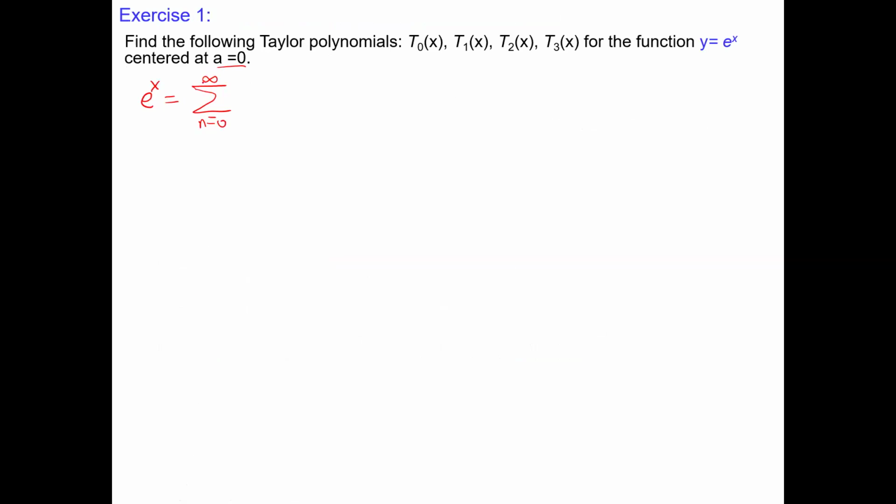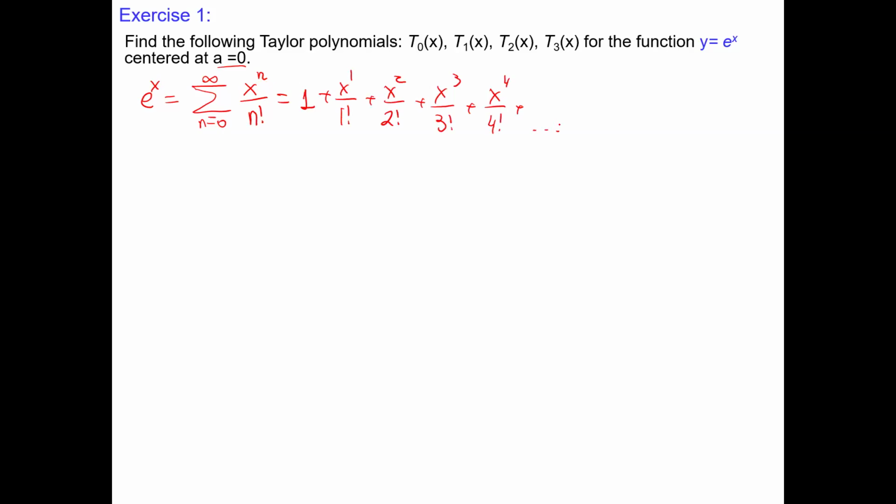Okay, you probably notice I am rewriting the series, because it's the sum from n equals 0 to infinity of x to the power of n over n factorial. You know that formula? Yes, okay, excellent. And now we can expand. If n is 0, x to the power of 0 over 0 factorial is 1, and then plus x to the power of 1 over 1 factorial, x to the power of 2 over 2 factorial, x to the power of 3 over 3 factorial, x to the power of 4 over 4 factorial, and so on.